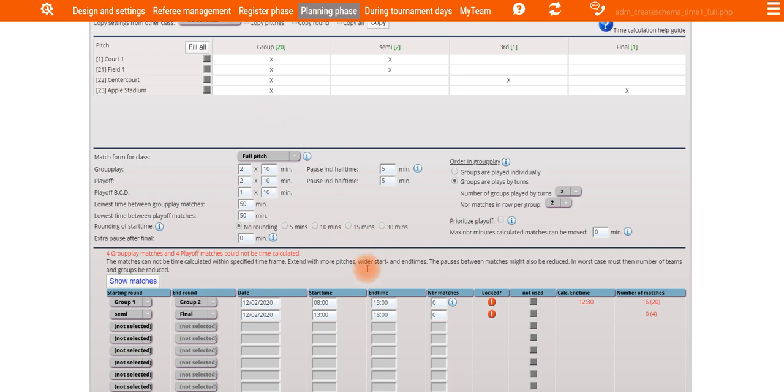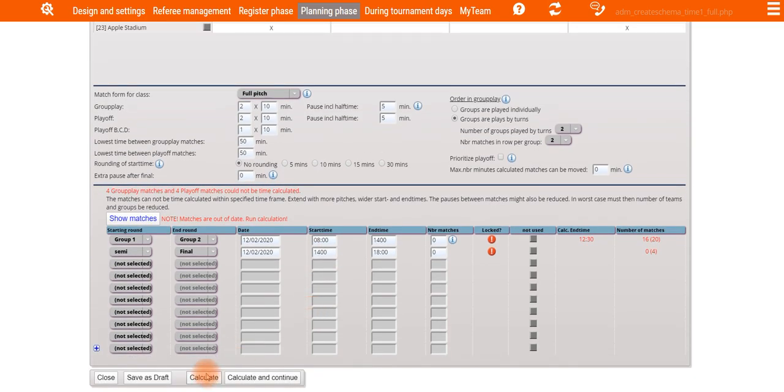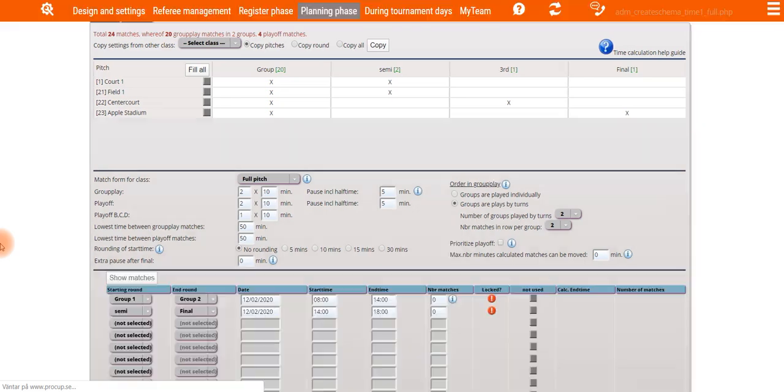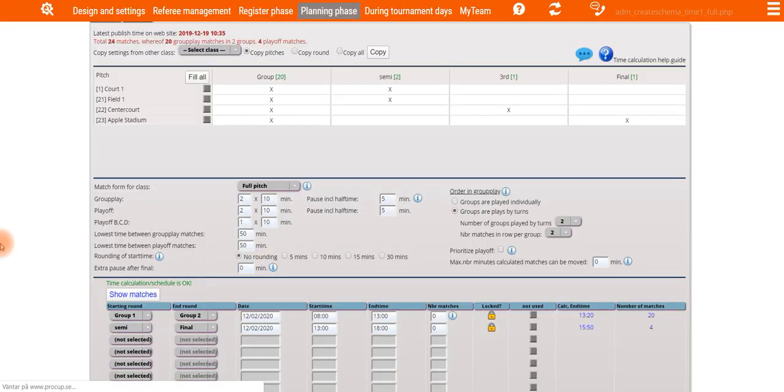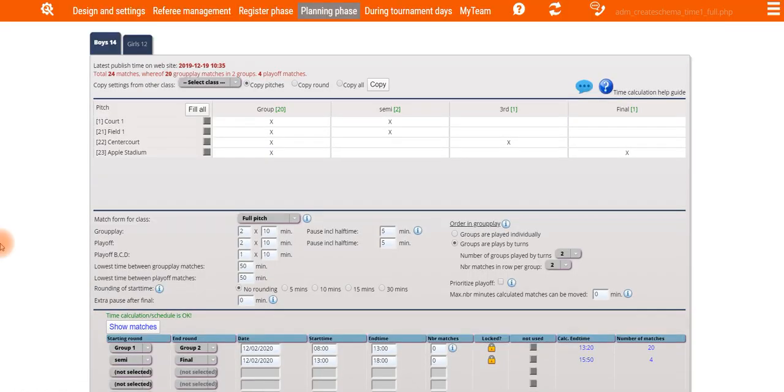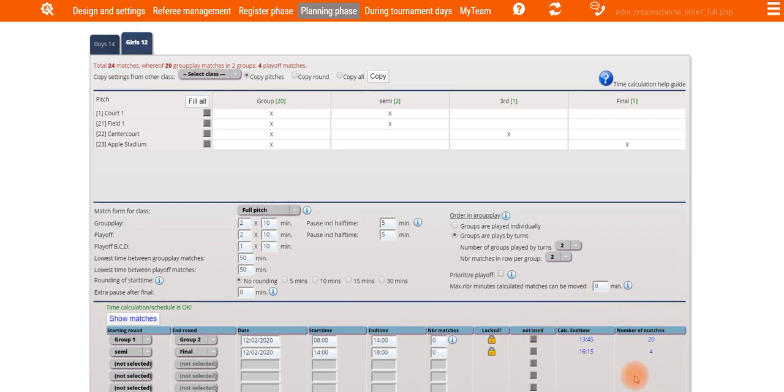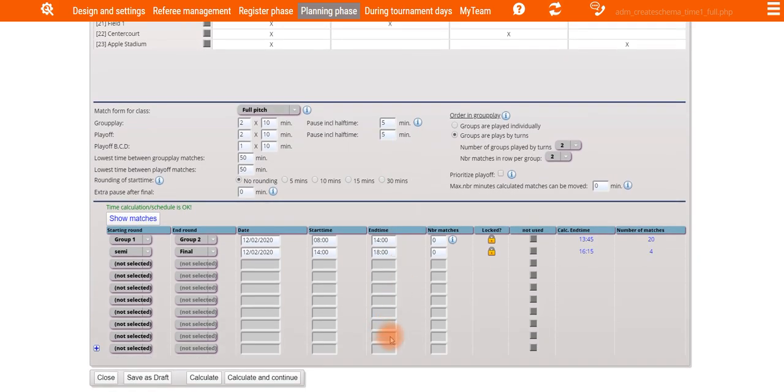So what I can do here is I can extend the time like that. I will try to see if this will work out. So I calculate, and now everything is okay. In both classes everything looks fine, and if I'm satisfied here, this is just to calculate and continue.